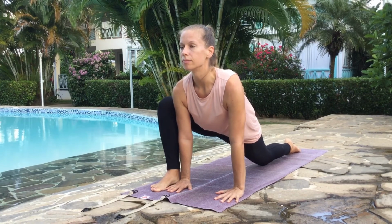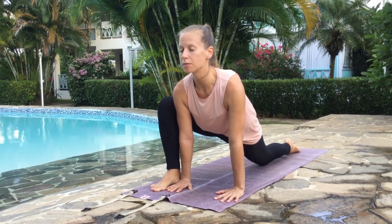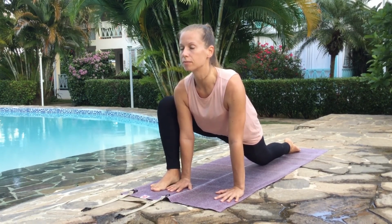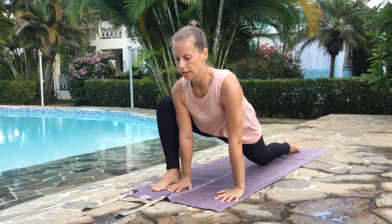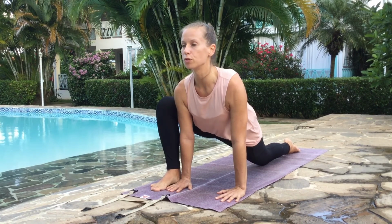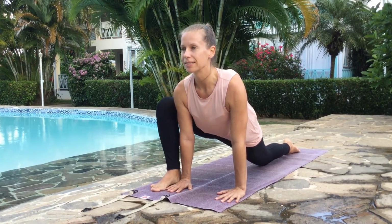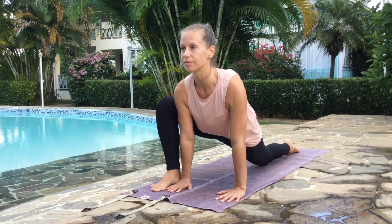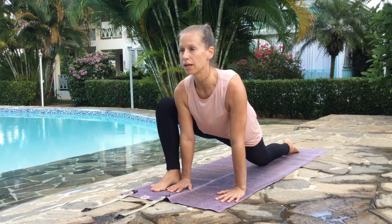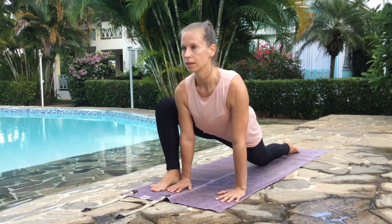Breathe in. And exhale, let the left hip sink down with gravity. Feel that stretch in the groin. Again, breathing in, pressing into the hands, pulling the chest open and forward. And exhale, relax. Breathing in again, last breath. Open through the chest. And breathe out.